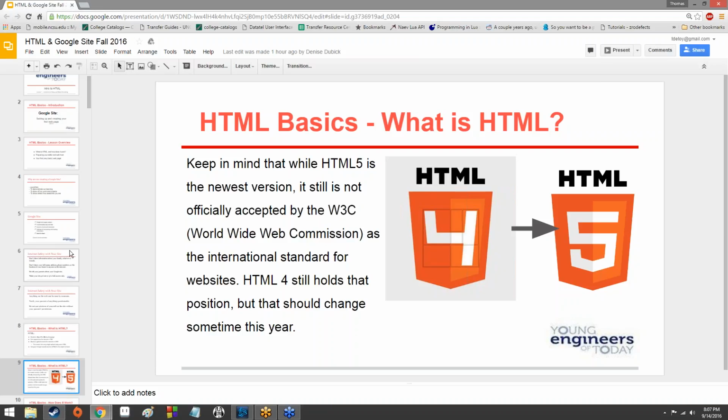But I think it's kind of interesting that there's a group of people out there that say, hey, this is how websites should be built, and everybody else in the entire world goes, yeah, okay. And granted, part of the reason why this is possible is because they have control over the means through which websites are displayed, and we'll see how that's possible later on in the presentation. But the fact that this exists is kind of impressive.